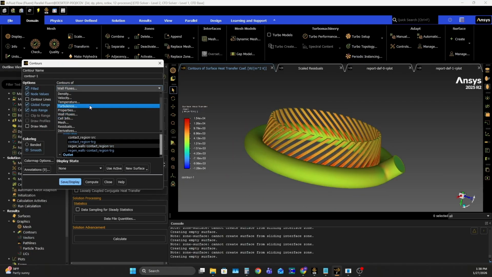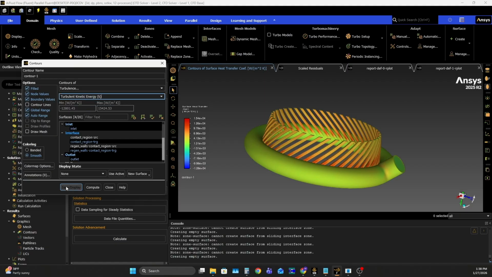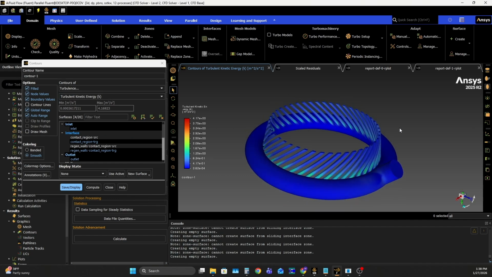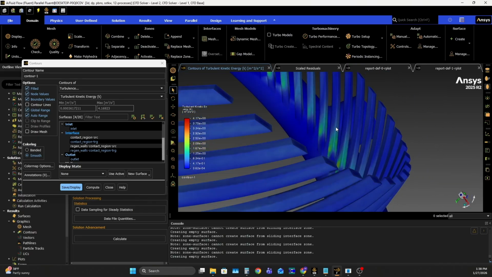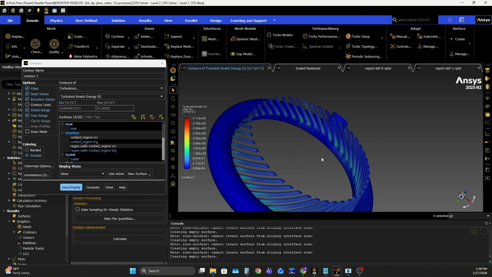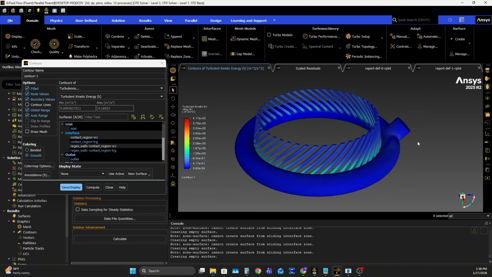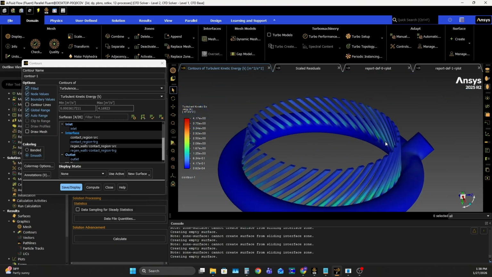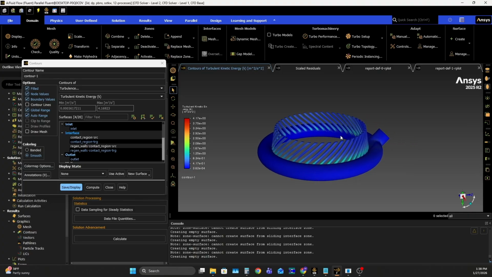And then there's a bunch of other things in here that we can look at. We can look at turbulence kinetic energy. This is going to be pretty related to the film coefficient. It's going to show us where we have the most turbulence in the regen channels. We can see it's right around the inlets, which is what we would expect here. This is also an important one that we want to look at, because turbulence is a driving factor in the film coefficient, or the convective heat transfer coefficient.